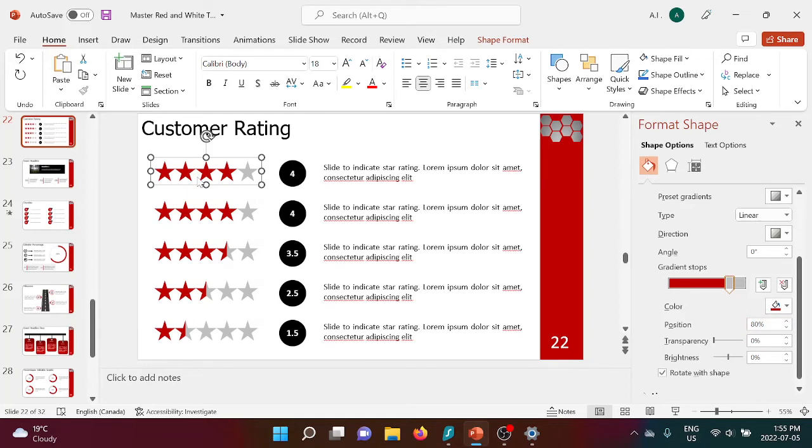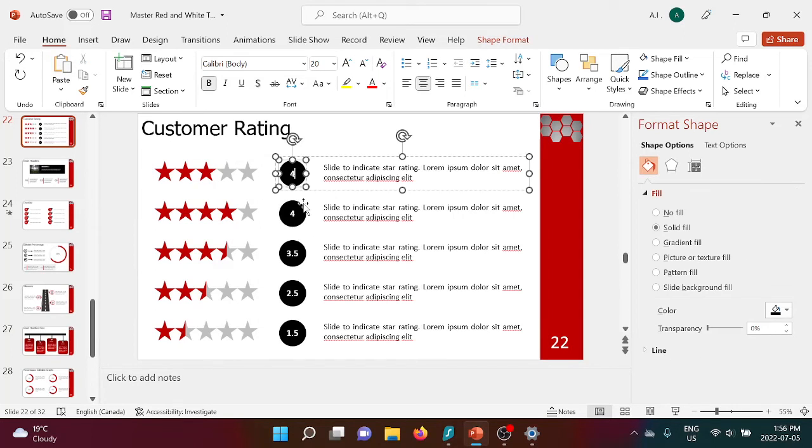So let's say we wanted to have 3 stars, right? So I'm just going to click here. Click here. So 3 stars would be 3 times 20. So if 100% is 5 stars, that means it's 5 times 20. So 3 times 20 would be 60%, right? So if you want 3 stars, just do 3 times 20, 60%, and then click on the second stop, change it to 60%, and then enter. Right, so you should have 3 stars there, and make sure you update this to 3 stars.